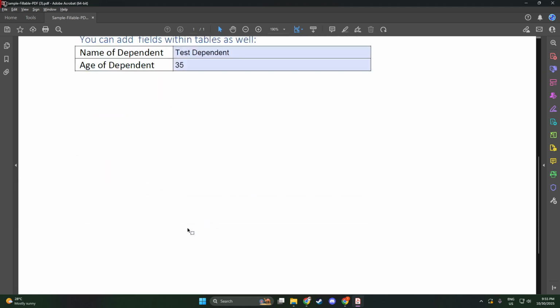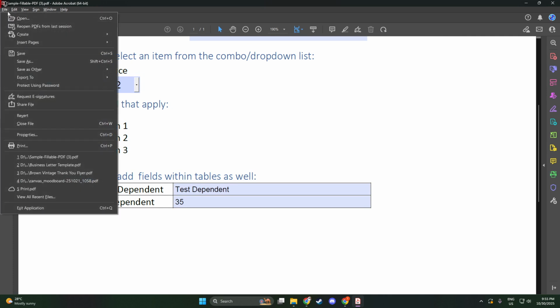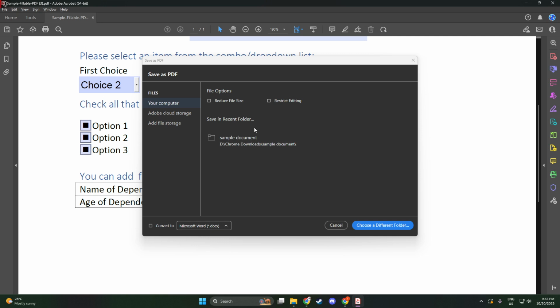In Adobe Acrobat Reader, go to the upper menu bar, click on File, and then choose Save As if you want to rename the file or change its save location. If you're content with overwriting the current version, simply select Save. It's a crucial practice to name your file in a way that makes it easy to identify in the future. Perhaps include details like the date or context in the file name.